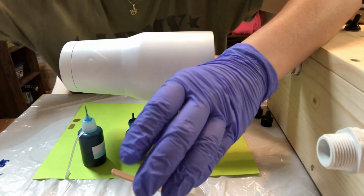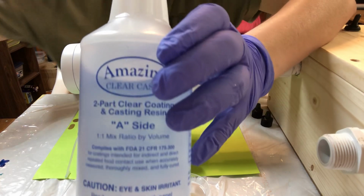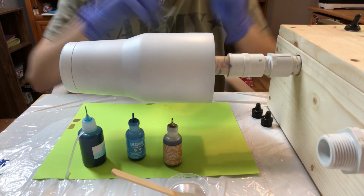The epoxy that I'm using today is Aluminite Clear Cast. I get this from Amazon, part A and part B. And you're going to be needing some alcohol ink.